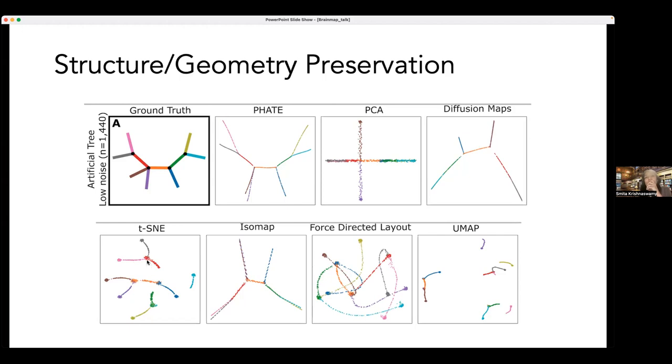But we see that some of the things that have been captured before are things like maybe cluster structure, but this is shattering the overall geometry. Or it could capture some of the trajectories, but not all in 2 dimensions. It could make a linear projection, which actually is the opposite. It kind of gives you a global picture, but doesn't give you the local branching structure. So what we wanted to preserve was a different aspect, which is the manifold geometry, as in the manifold distance going from one data point to another via the data.